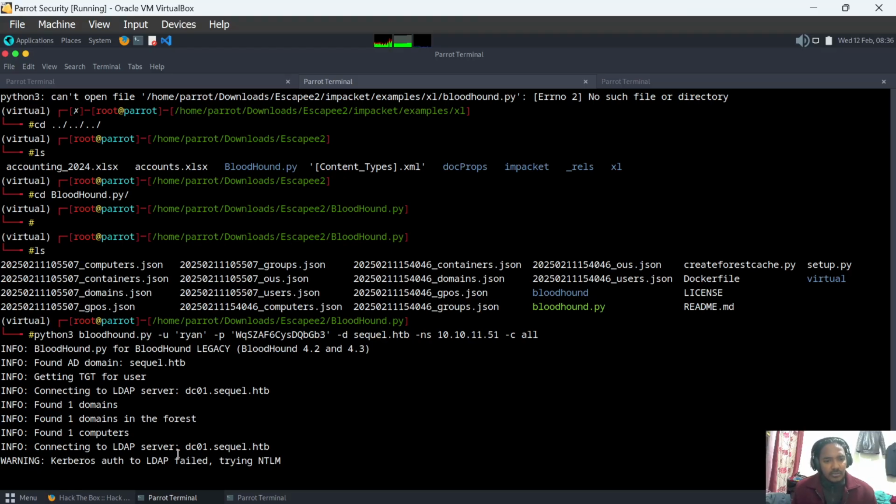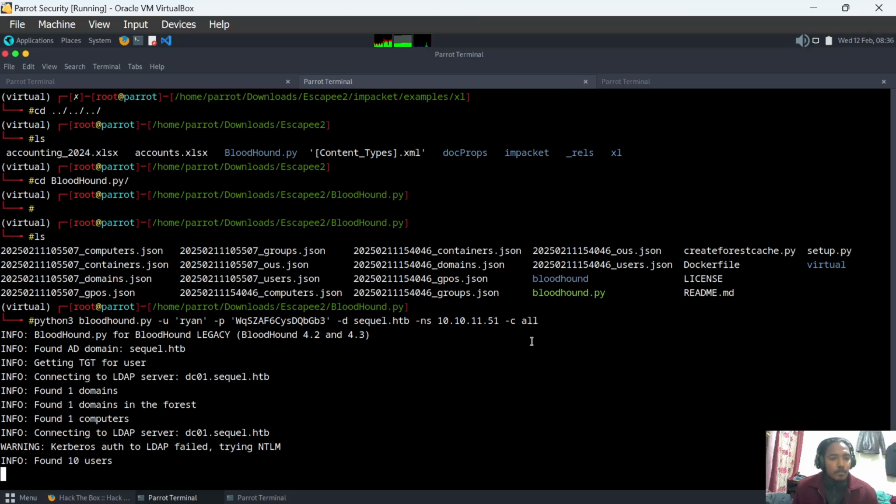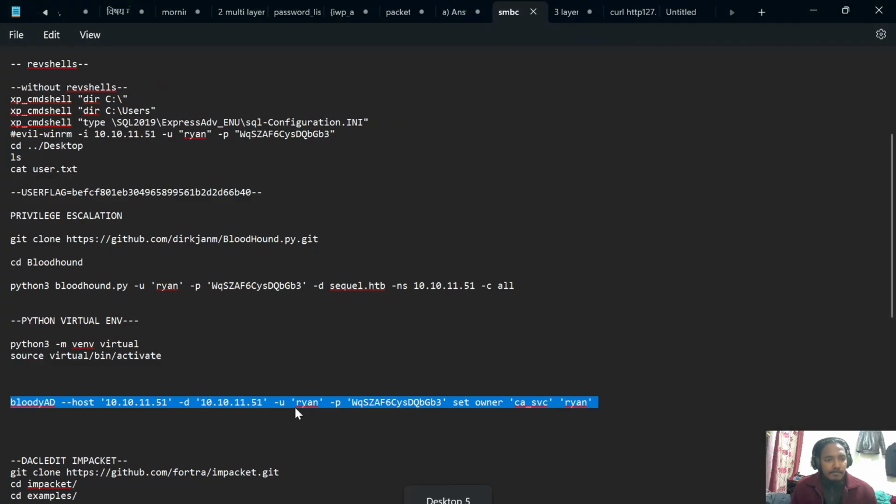Kerberos auth to LDAP failed. Sometimes it happens. After that, we are going to use this. We are going to try to change the permissions for Ryan user and set it as an owner.